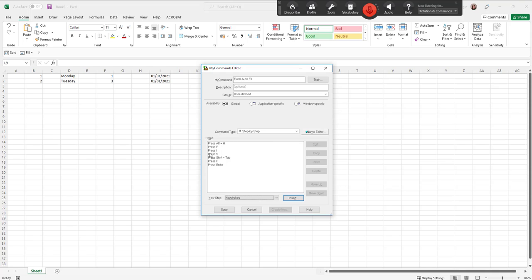So there's our sequence of keyboard shortcuts, and you'll see these playing out on screen, although you don't need to say them individually. Our command, Excel Autofill, is going to take care of that. So just at the bottom then we're going to click Save, and we're going to come out and see this working.